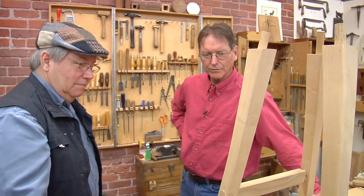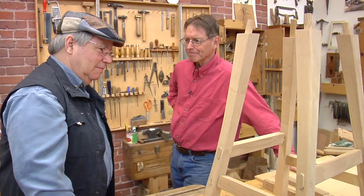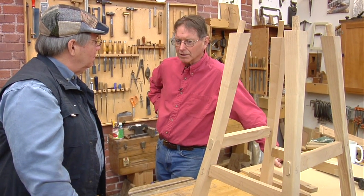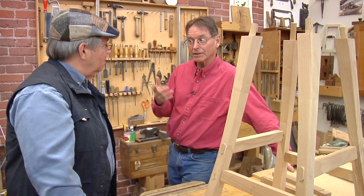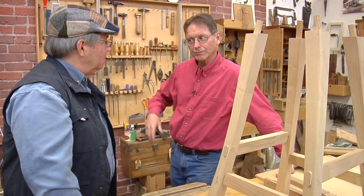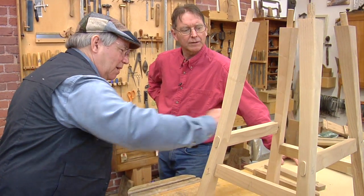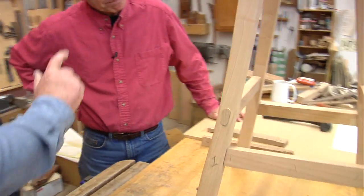For joinery, there's no stronger joint than a wedge joint, in my opinion. So it's a remarkable thing that if you understand it and take advantage of it, simple machine, it gives you a huge advantage. Now, I see a hole here, and that must be your target for the wedge.